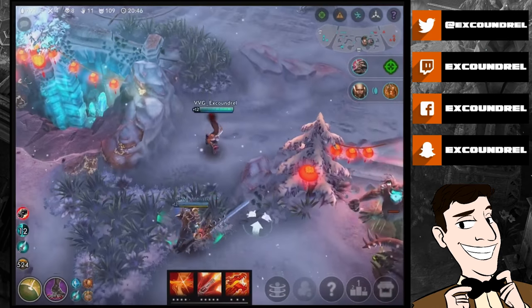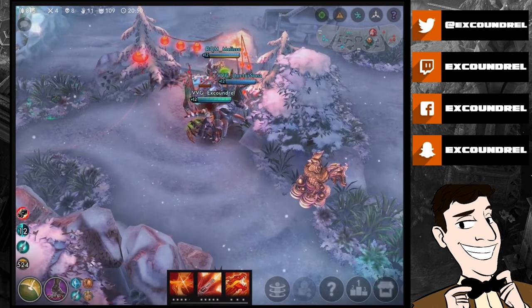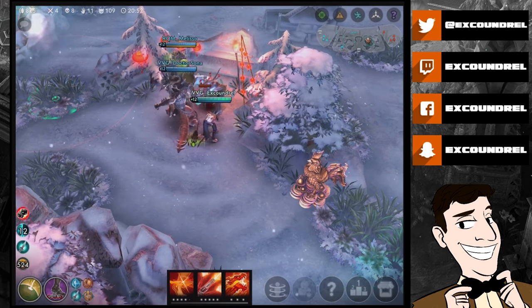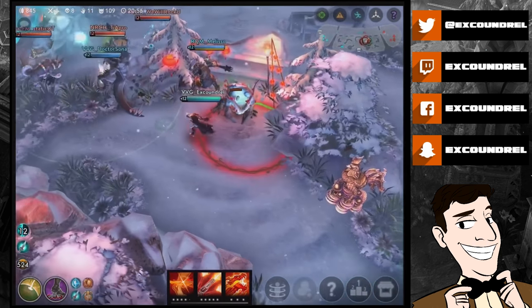The next tip that I want to talk about is understanding when and where to use Ringo's ultimate. Now, the first of this is going to be knowing that you have a 1 second cast time on the ultimate, so you have to use it from a safe position most of the time.